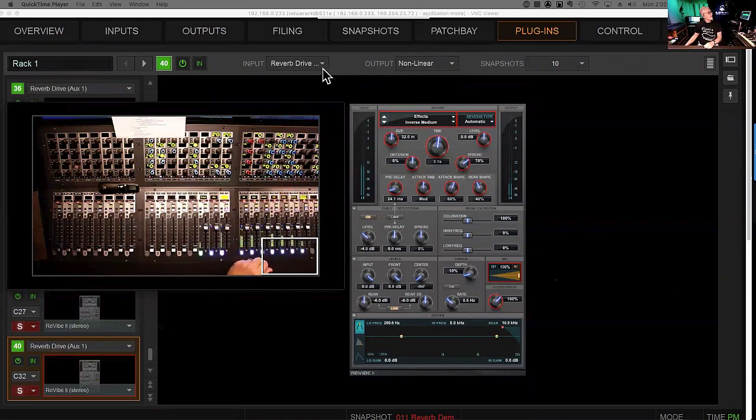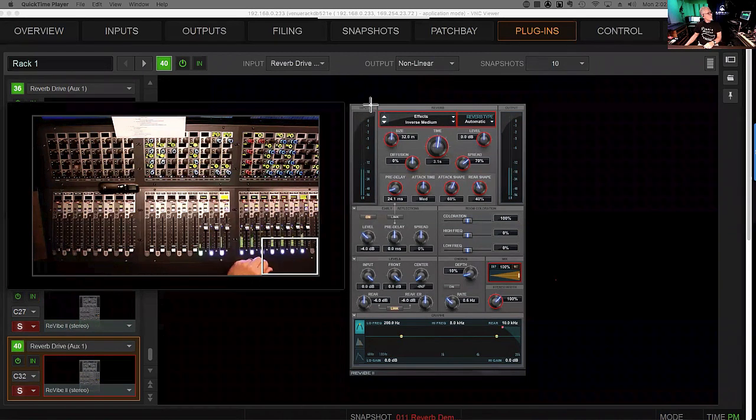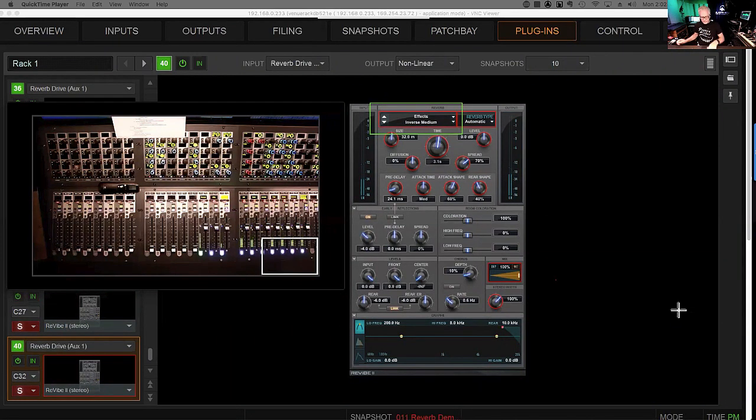I'm just going to get an annotation up here where you guys can see. If you watch right here, what I've got outlined in green will also tell you what I'm on. You can see that maybe a little better. So if I go back here, it'll tell you I'm on halls, rooms, chambers, plates, springs, ambience, and nonlinear. We'll go through one more time, and then I'm going to add the dry signal to give you an idea, and then we'll start talking about parameters.